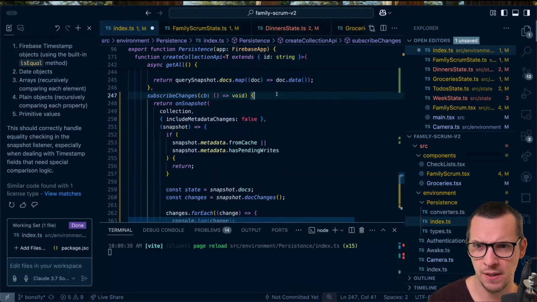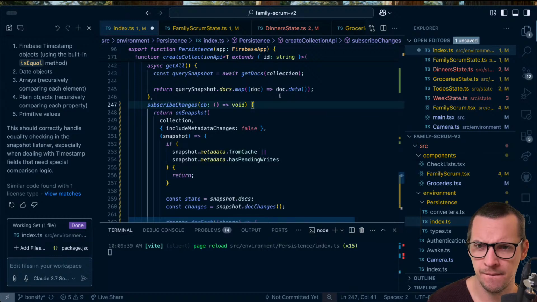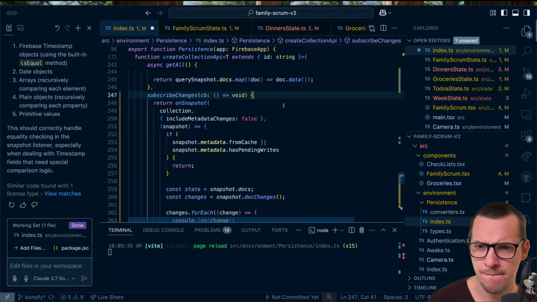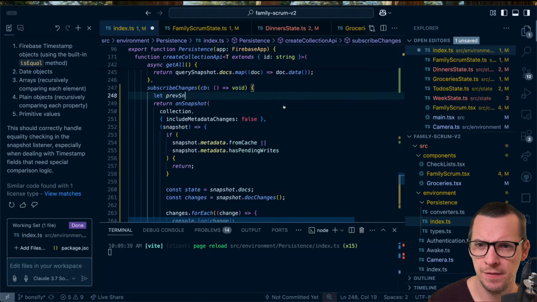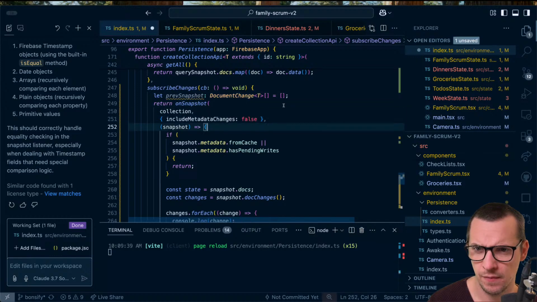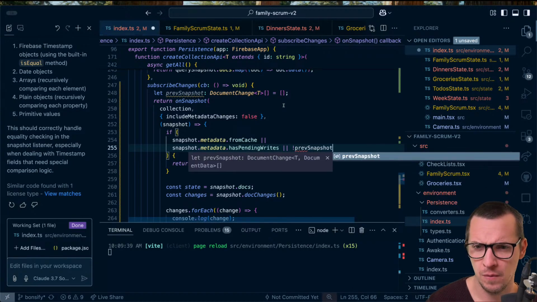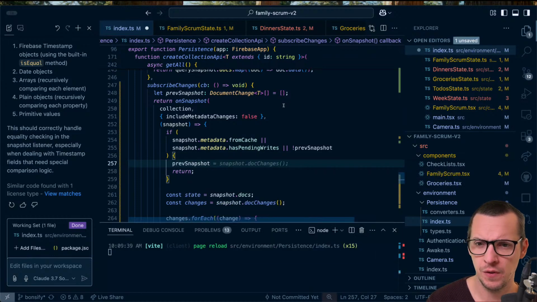Okay, I still think we can fix this. Prev snapshot. Prev snapshot.